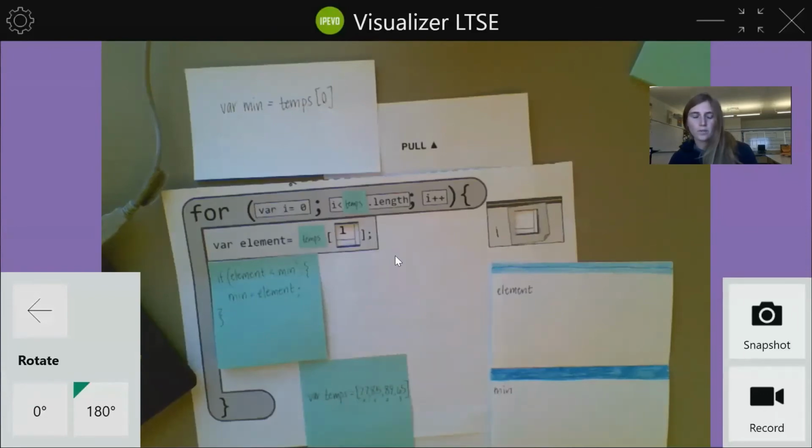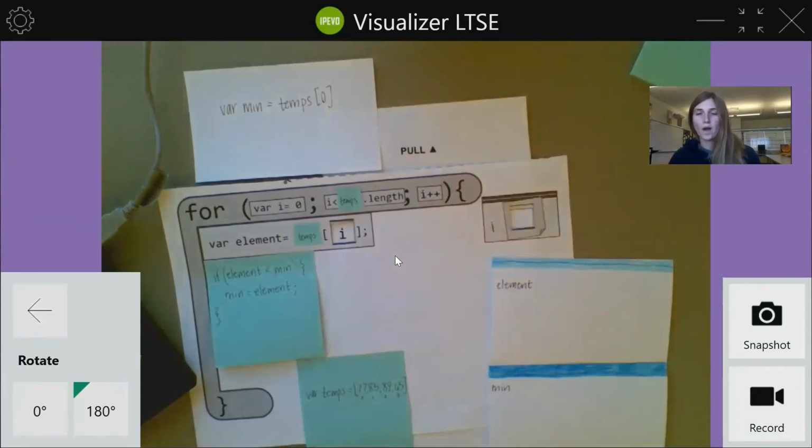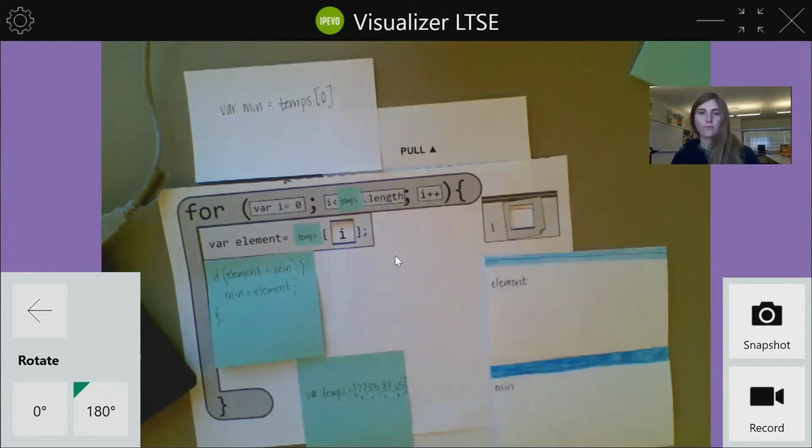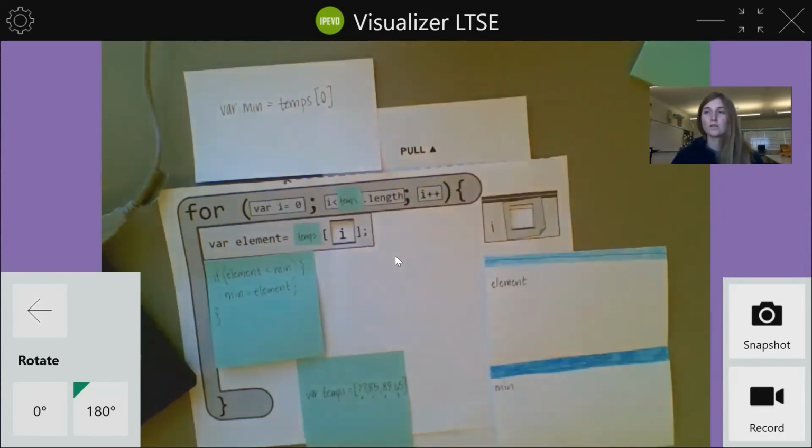All right, let's start going through this program where we are reducing our list to find the minimum value, okay? So first thing is our global variable, min. Min is set to be temps[0]. So that means the value of min is the element at index 0 of the list temps. So we go and look at our list temps. What's at index 0? 77. So 77 is the value of min. Okay, that's just to start out.